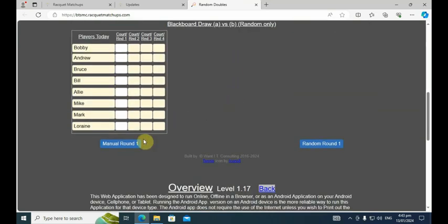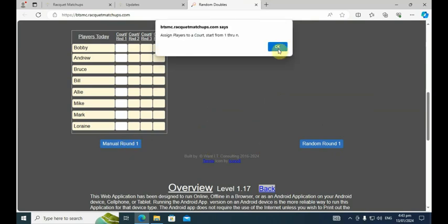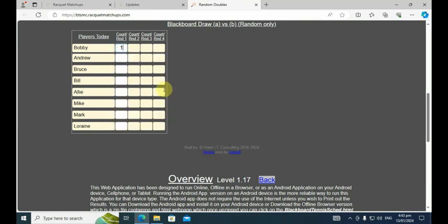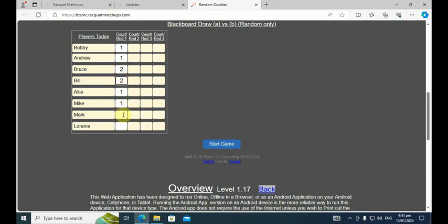And at this point in time, you've now got the choice of a manual setup of a round for round 1 or a random round 1. Let's just try the manual setup. So now allocate the courts to the players one at a time. Okay, court 1, and push the enter key. Court 1 for them, and we'll have Ellie on 1 as well, and we'll have Mike on 1. Okay, now we put the court 2. Court 2. You can do this in any order you like, but you can only have 4 players per court, obviously. And they're all assigned now. If you're happy with the players assigned to the courts that you want, you click on Start Game.